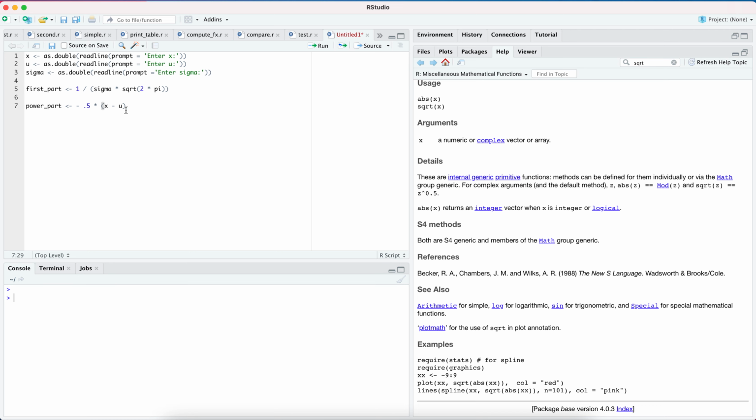Now x minus u divided by sigma whole square, or I can simply write it (x minus u) power 2 divided this one with sigma power 2.